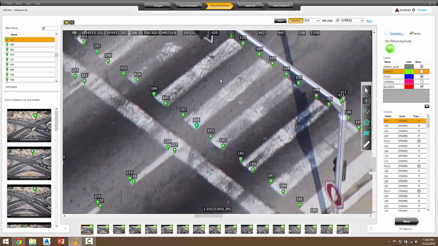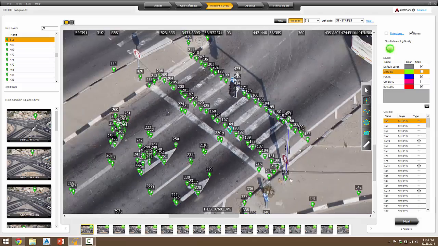Okay, but the interesting thing is, again, getting really good results, from hundredths of a foot to probably a tenth of a foot on average, or better actually on average. And we can refine that, which we'll show you in the next step on the approve screen. We'll go into a little more detail on the next exercise on that.